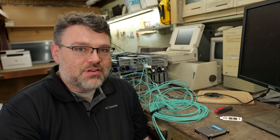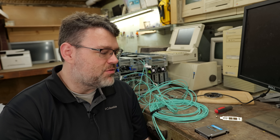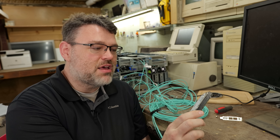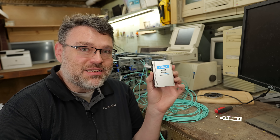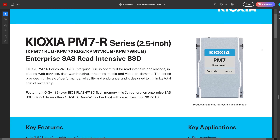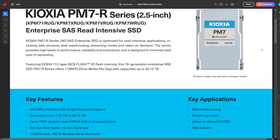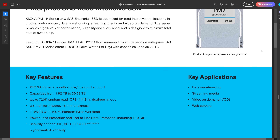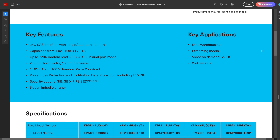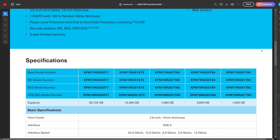You could have an Ice Lake Xeon server or a second-gen EPYC server that has mechanical hard drives instead of storage — but these are 600 gigabytes or 900 gigabytes or 1.2 terabytes. This SSD is eight terabytes in this tiny little package, and it uses a tiny fraction of the power of a 15,000 RPM two and a half inch drive. This one drive will outperform the entire array of 12 or 15 of these mechanical drives — just the one.